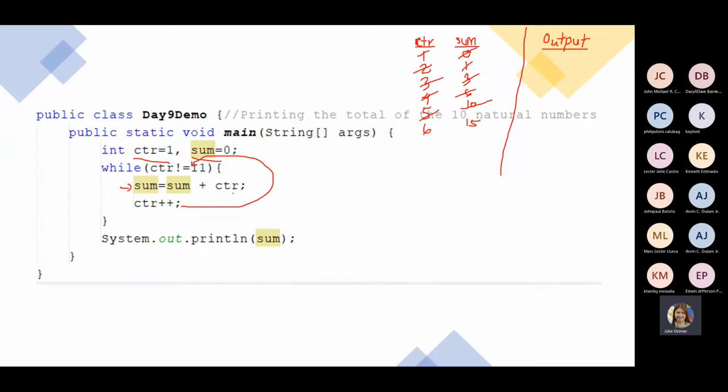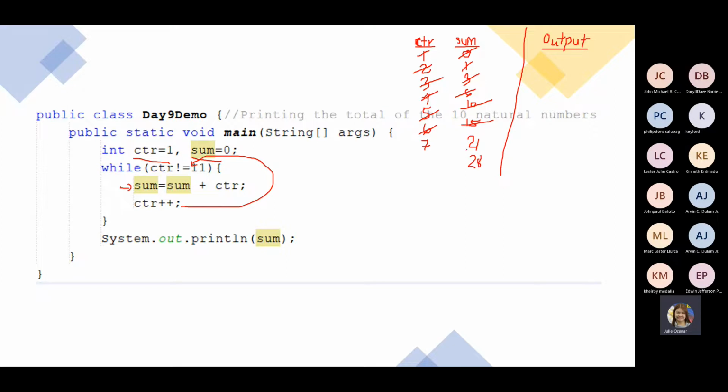Cross out the 5. Go back to our expression. Then sum plus counter is 21. Cross out the 15. Then it will be 7. Cross out the 6. And then go back to our expression. And then still, 7 is not equal to 11, so true pa rin. So sum plus the counter, 21 plus 7, which is 28.